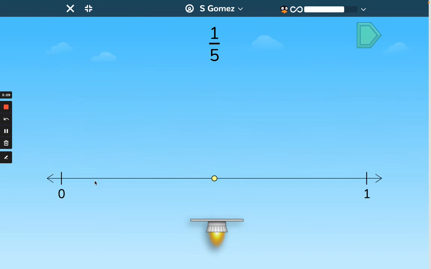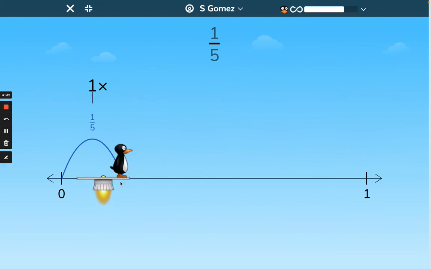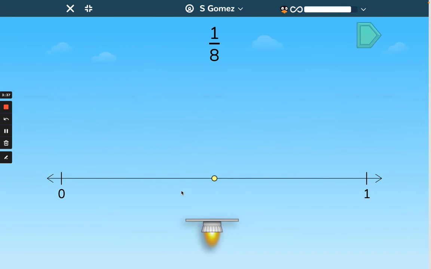We'll do our last examples, starting with 1/5. Now I need to think 5 parts, so my parts are going to be bigger than with 6. So I'm thinking 1, maybe 2, 3, 4, 5 parts. Okay, let's go about right there. You see I'm a little bit off here, but I still caught it, so it's okay if you're a little bit off because we're estimating. So 1/5 was about right here.